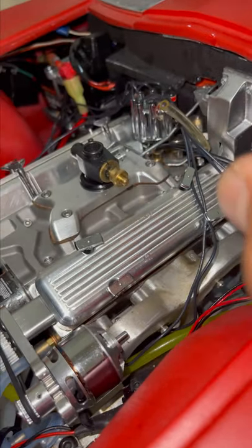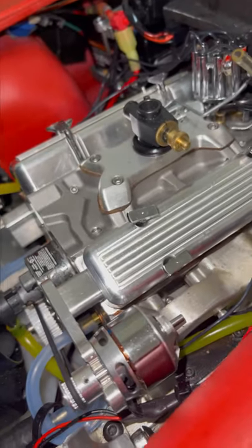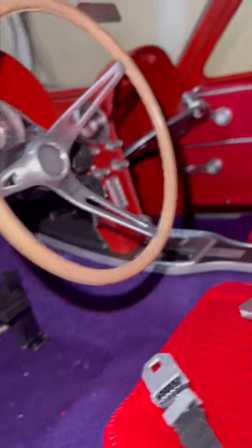The mixture is really rich, really fattened up, and still with all that, and I mean I left it fat, this little V8 is wicked. It made this thing just amazingly whipped it around, and that's a lot to say for a 61-pound car. That's what this car weighs. This car is fully dressed out.